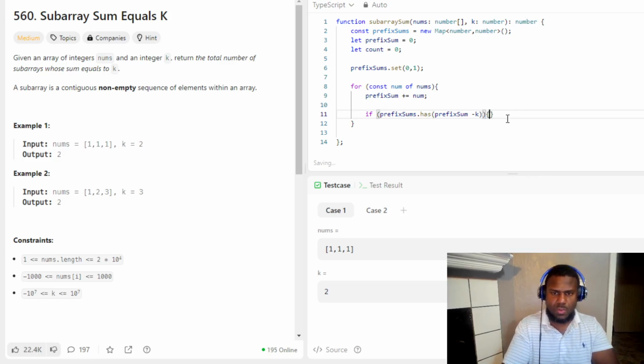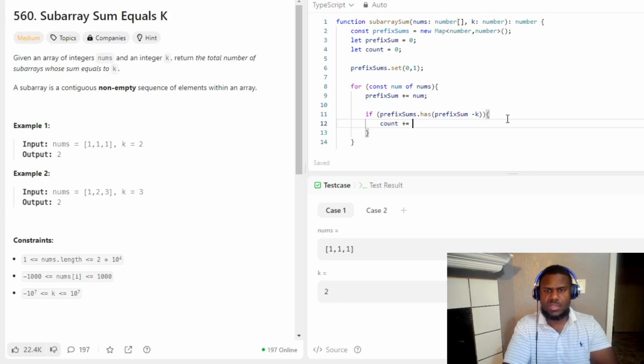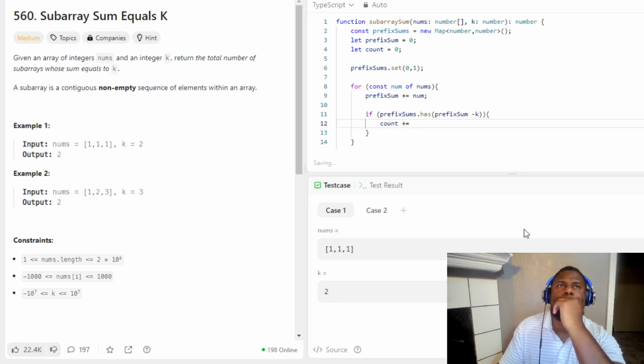If so, then we'll increment count against the value of the prefix sum itself.